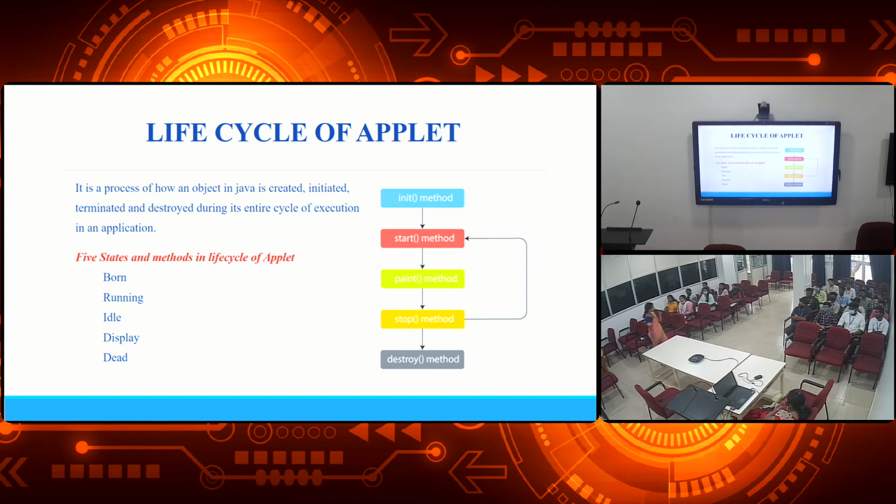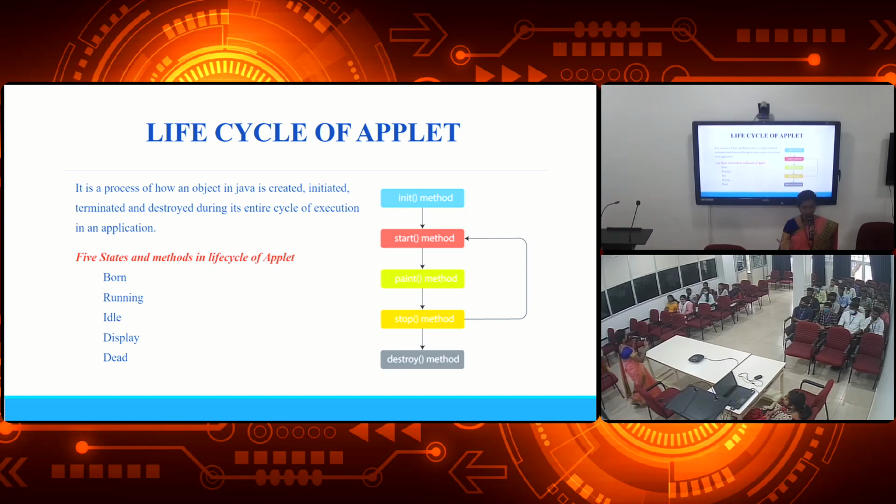Now tell me what is the first state I have used? Born. What is the last state? Dead. Or as a human being or a lifestyle மாதிரி தான். You born and you die. இல்ல அதுக்கப்புறம் இடையில you go through many stages இல்லையா? அதே மாதிரி தான். Here what is happening? You have a born state. Last it will get destroyed. அதுதான் dead state. In between, how many types I've given here? 3 types are there. What are the 3 types I've given here? Running, idle, display. Only 3 states.